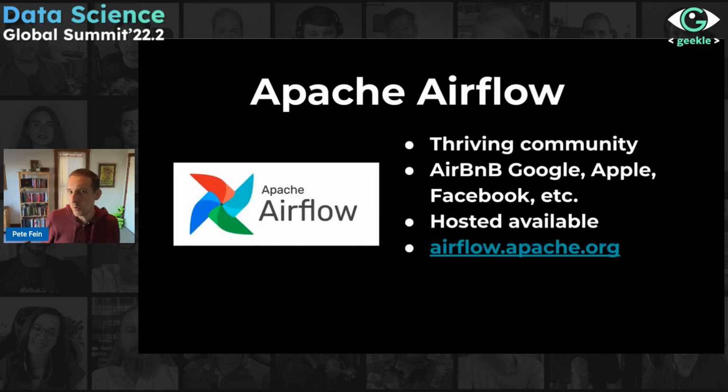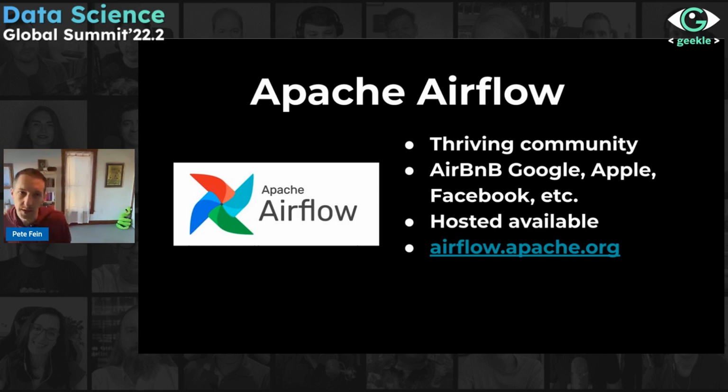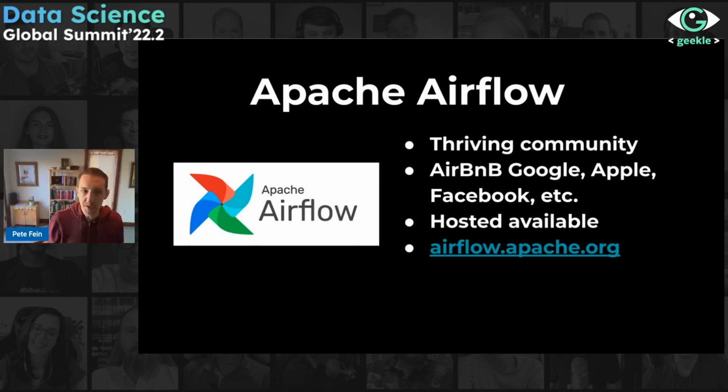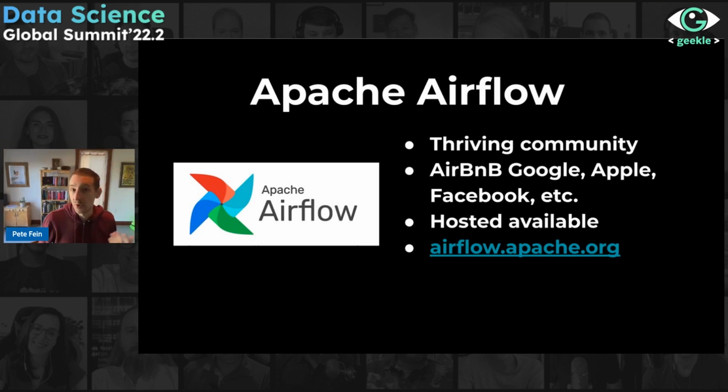The leading orchestration tool these days is called Apache Airflow. It was developed by Airbnb and then open sourced, and there's a thriving community of both users and companies supporting it. Their Slack group has 18 or 20,000 people on it. It's used by companies large and small: Google, Apple, Facebook. There are hosted solutions available. Amazon has a version called MWAA. I'm blanking on what GCP's is called. There's an excellent third-party hosted platform called Astronomer.